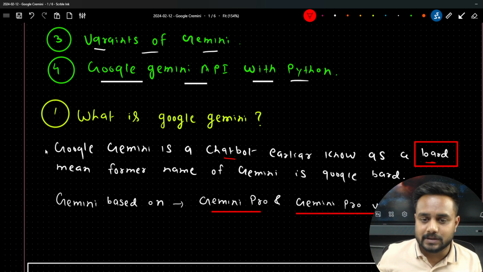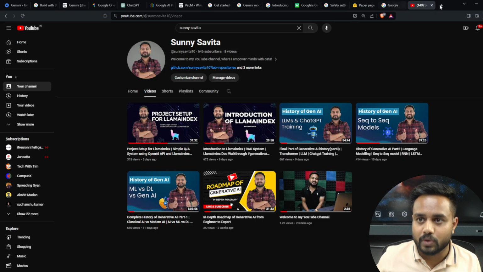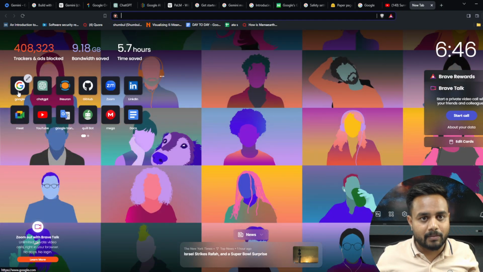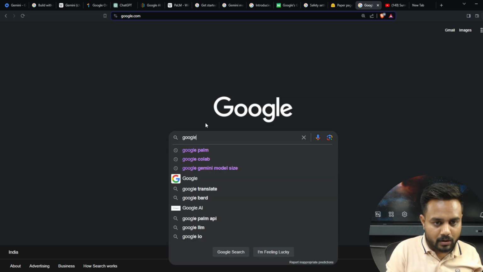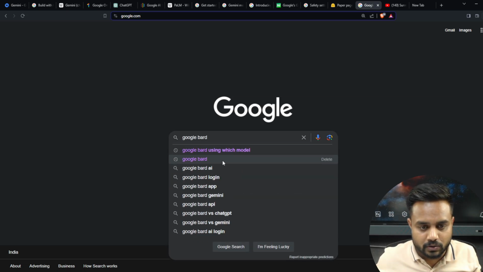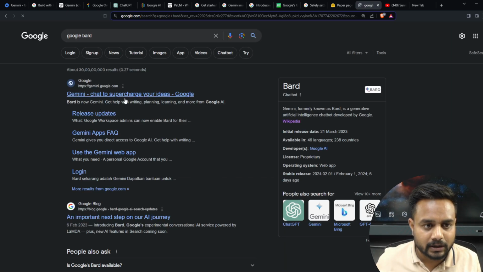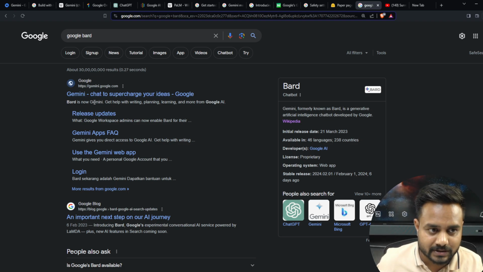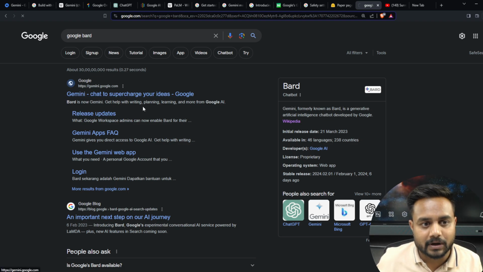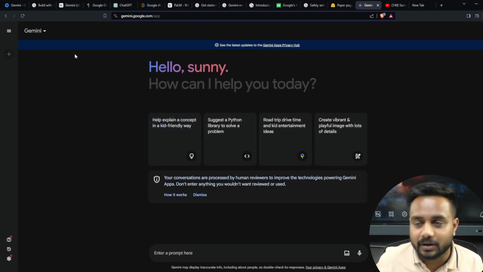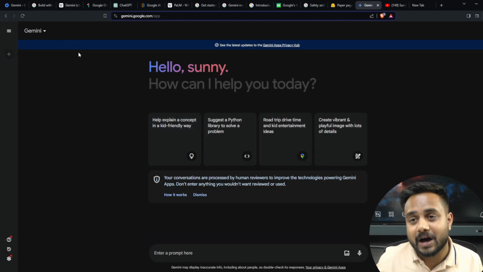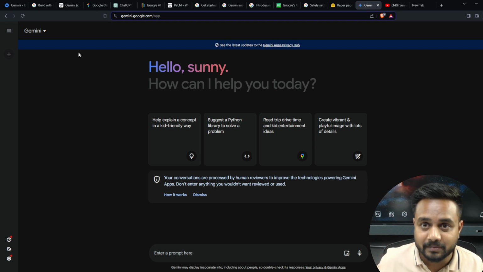First of all, let me show you Google Bard. Whenever you search for Google Bard, let me search it here. You can see I am getting the link for accessing Google Bard. Once I click on it, you can see it directly redirects me to Gemini, because Google Bard has now become Gemini.